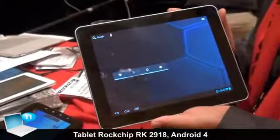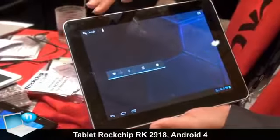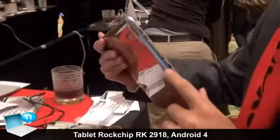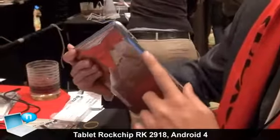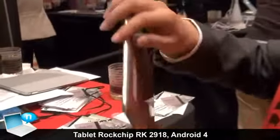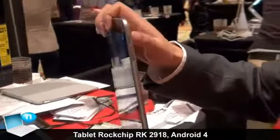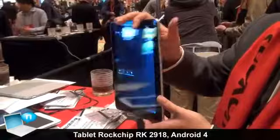This is a 9.7-inch tablet. The panel is like the iPad with the same form factor, and of course it's very slim. On here you have the USB cord and a few speakers. On this side is the button for power on, and over here is the traditional layout for the Android pattern — the menu button and volume up and down.